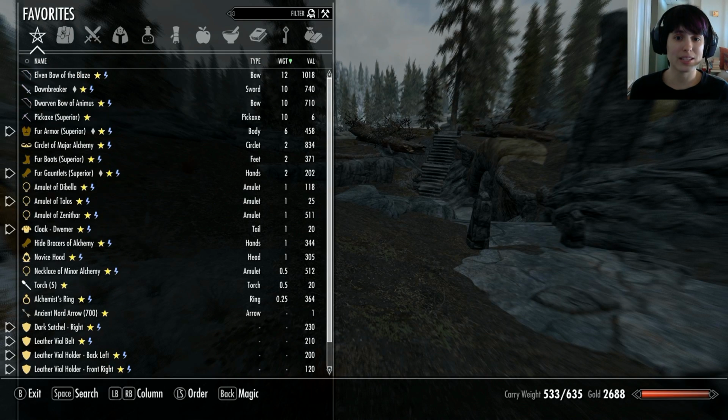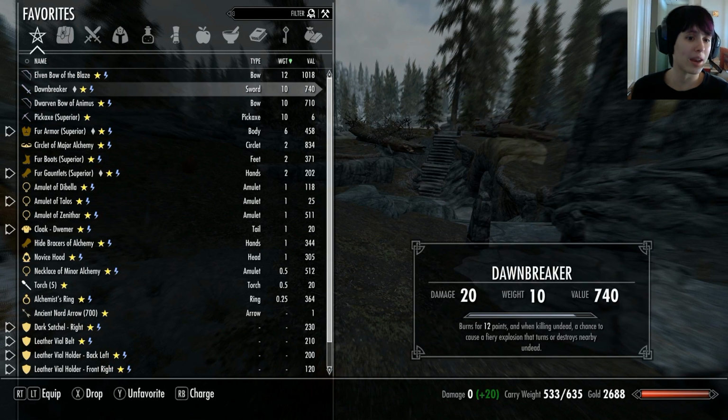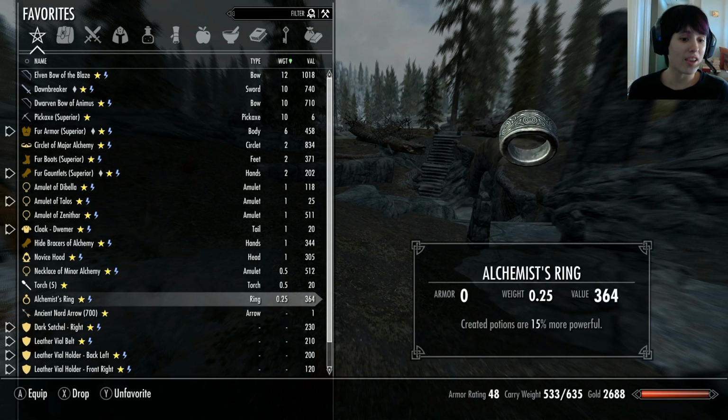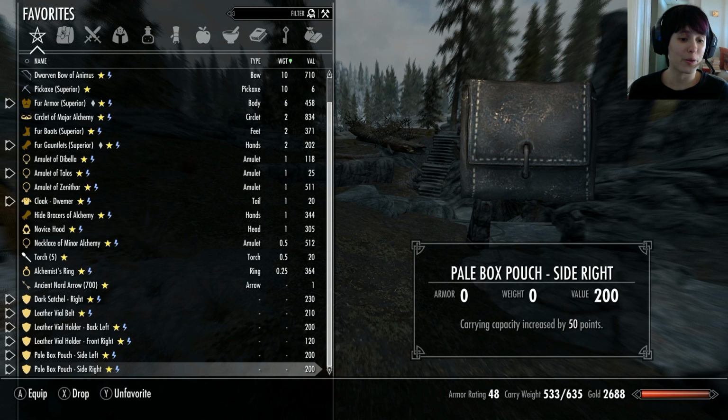It would be nice if there was some random junk I had in my inventory that I didn't realize I had, that weighed a lot, that I could drop on the ground.